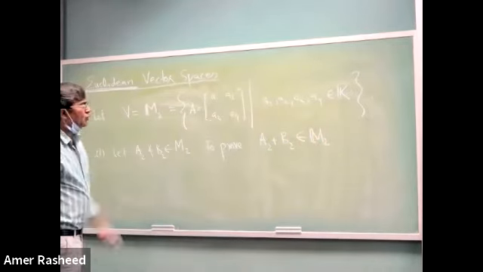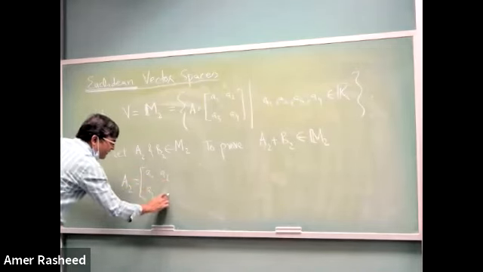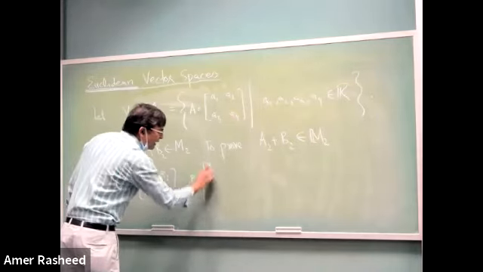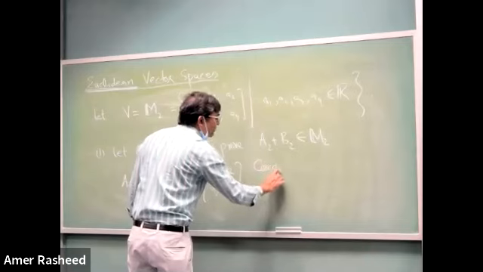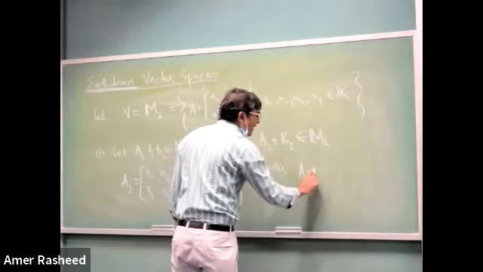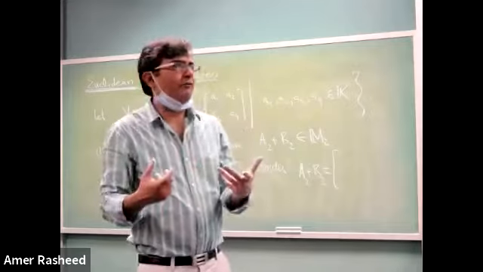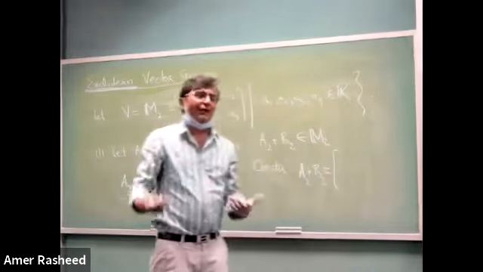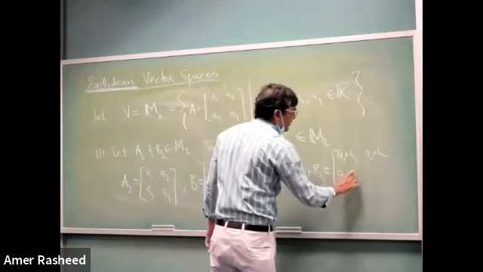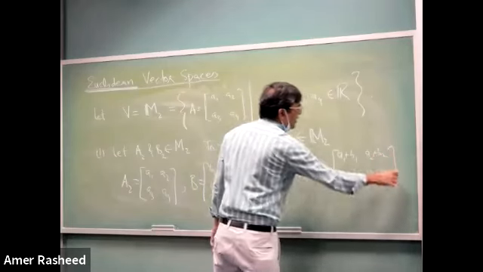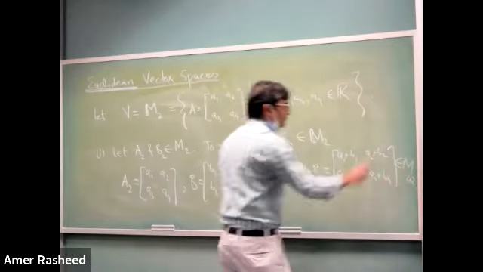अब आपके पास अगर A, B दो मैट्रिसेस हैं 2 क्रॉस 2 के, तो ये किस टाइप के होंगे? A1, A2, A3, A4 और B किस टाइप का होगा? B1, B2, B3, B4. ठीक है। अब हम कंसीडर करते हैं, हमने प्रूफ क्या करना है कि इसका सम M2 को बिलोंग करता है या नहीं। हम कंसीडर करेंगे A plus B, तो ये क्या होगा? अब मैट्रिक्स की एडिशन आपको पता है क्या होती है? यूजुअल एडिशन ऑफ मैट्रिसेस, रिस्पेक्टिव एलिमेंट्स में ऐड होना। तो ये क्या होगा? A1 plus B1, A2 plus B2, A3 plus B3 and A4 plus B4.